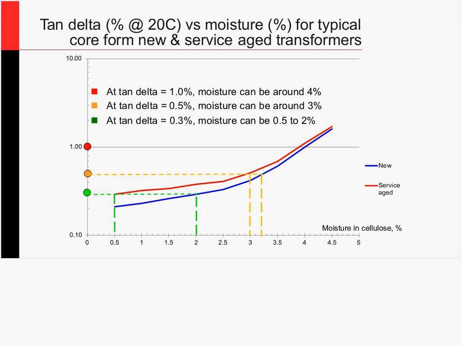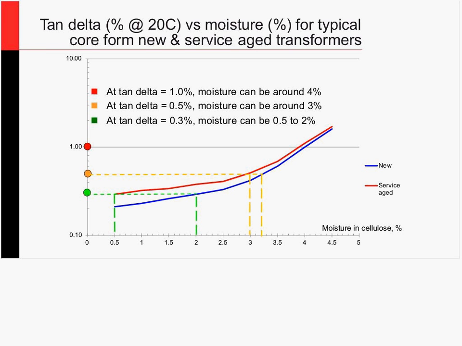So this slide has a lot of good information in it. So what you're looking at is plotted on the vertical axis is power factor, or in this case tan delta. I got it from my colleague in Sweden. On the horizontal axis is my moisture in the cellulose in percentage, okay? So I've plotted out basically two transformers here, one that's in as new condition and one that's service aged. Okay, and so what this shows you is that one, the first thing I notice is that, well, they don't overlap. They don't have the same behavior, because what I'm looking at is what happens to my power factor as the insulation gets more and more contaminated with moisture.